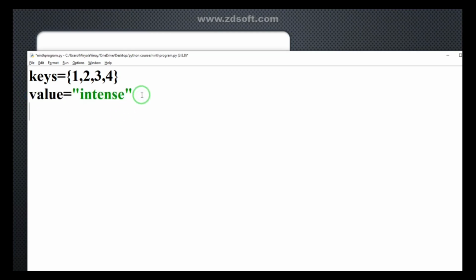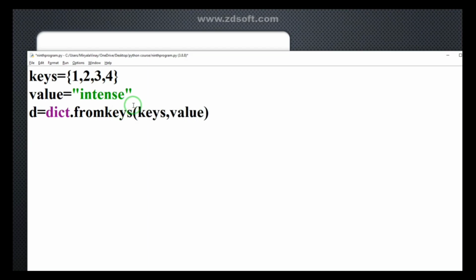Let me show. Let me create a variable d equal to dict. I call the dict constructor and another method called fromkeys, which accepts two arguments. The first is the keys and the second is the value. I pass these keys as the first argument and the value as the second.